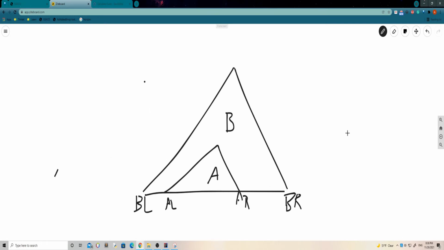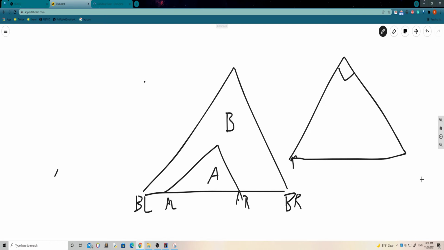Well, since these are 45, 45, 90 triangles, and I need to give it a better drawing, we need to find these coordinates right here, or these points. How do we do that? All we're given is this top coordinate right here, or the peak. Because these are 45, 45, 90 triangles, we know these two angles are 45 and the same, and therefore we know that these two sides are also the same length.